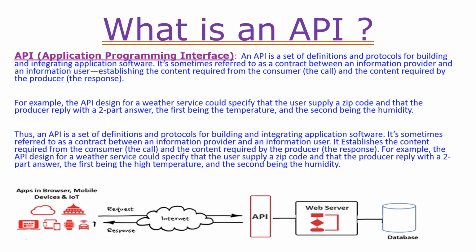Let us first understand what is an API. An API is basically a set of rules or protocol as it is called. It just lets the client know what are the requests it should send to the host, and again it tells the host what is the type of response that a client wants.